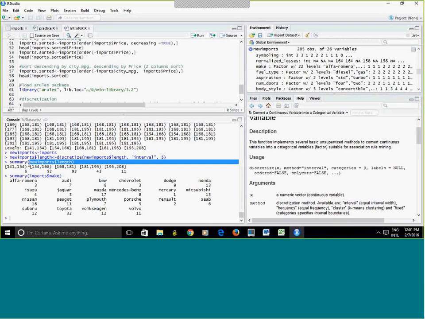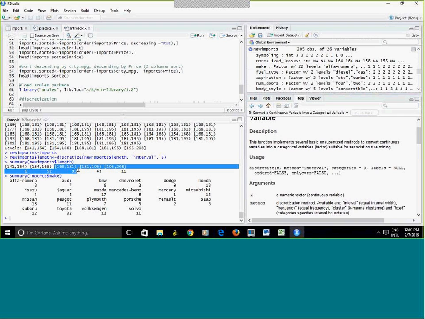So this value, this value, this value, and this is a value, right? It should be the number of cars that lands between 141 and 154. Here is the number of cars that lands between 154 and 168.